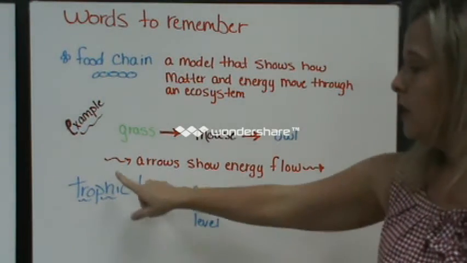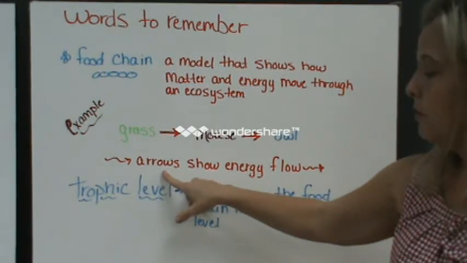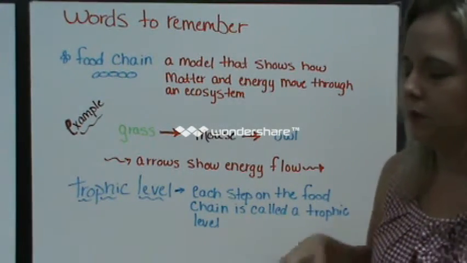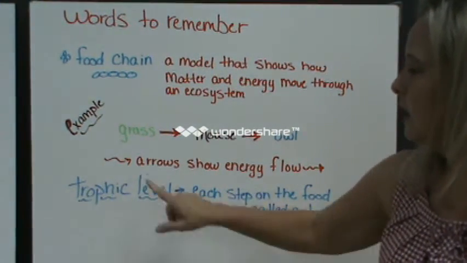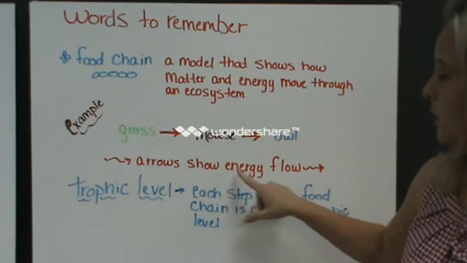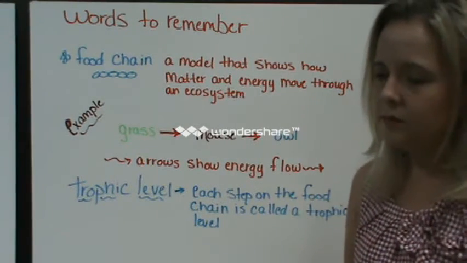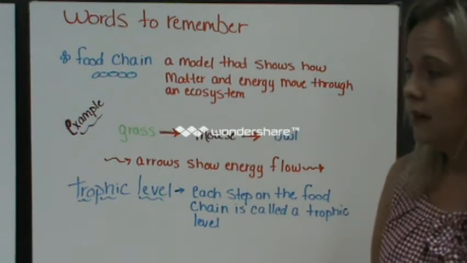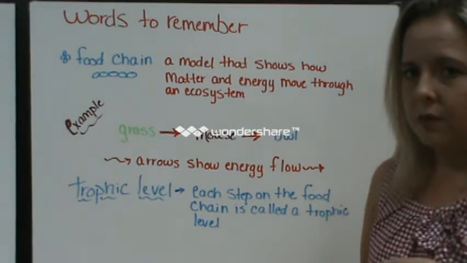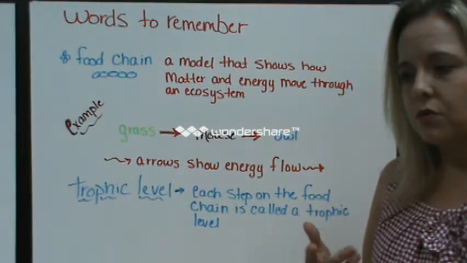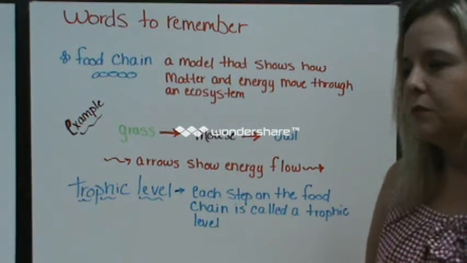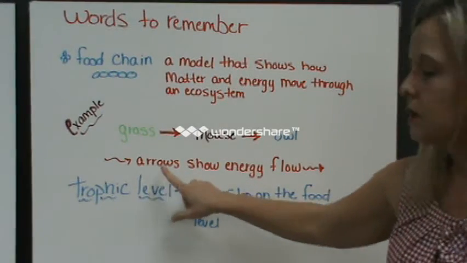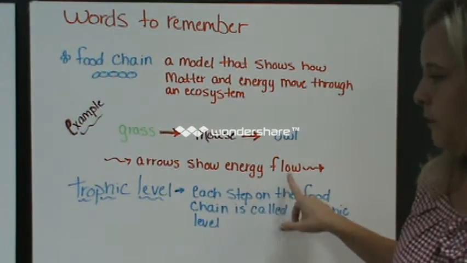So remember, the arrows show energy flow. You heard that in my voice. I hope you did, because that's how I always say it. Arrows show energy flow. And sometimes when I make my tests and other people make these tests, they get a little tricky on you and they flip the arrows. So they want to trip you up just a little bit to see if you're really paying attention to this very important concept. Arrows show energy flow.